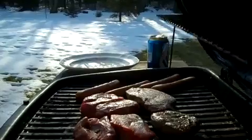Gosh, I know this is preheated. It don't seem like it's very hot, but that's what you get barbecuing in March. 50 degrees out, almost.